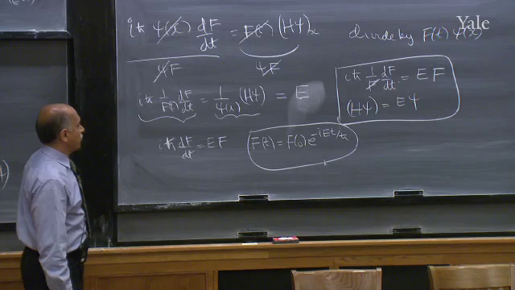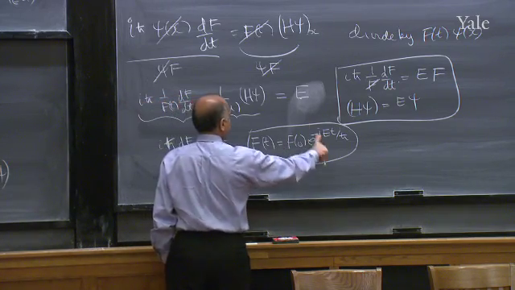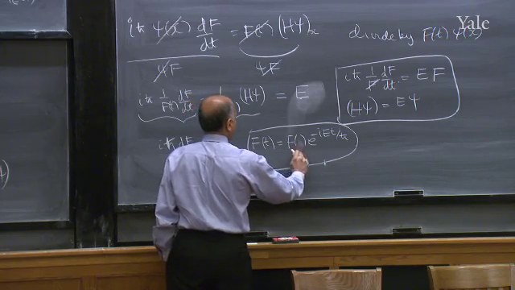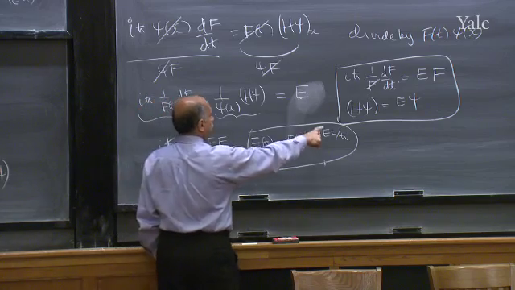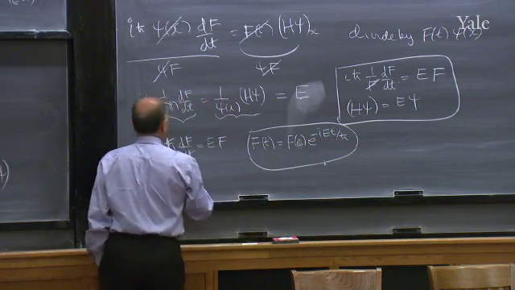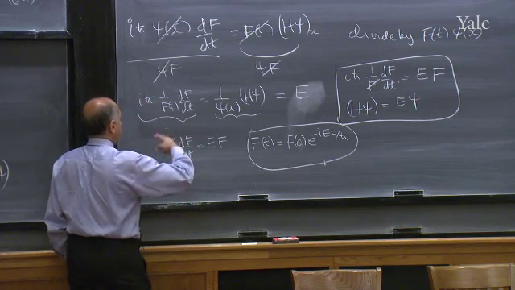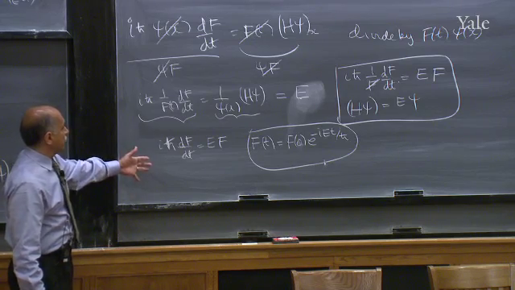F of 0 is some constant. I call it f of 0 because if t is equal to 0, this goes away and f of t is equal to f of 0. But take the time derivative and see. When you take a time derivative of this, you get the same thing times minus i E over h bar. And when you multiply by plus i h bar, everything cancels except E f. So this is a very easy solution.